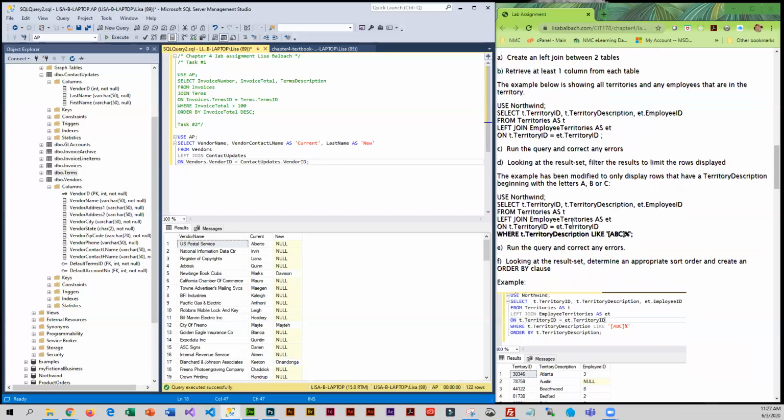Now, moving on, looking at the result set, filter the results to limit the rows displayed. So let's say I don't want to see all the vendors. We're going to have to limit our vendors. Why don't we limit it to vendors that are in California?